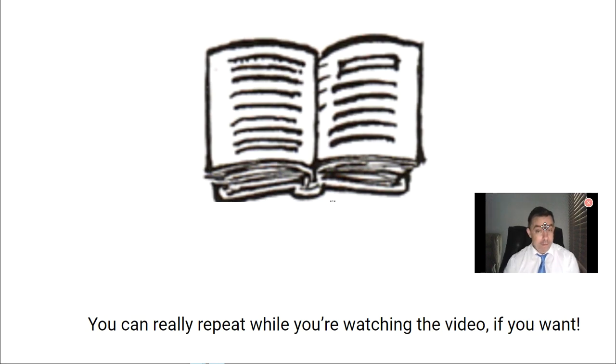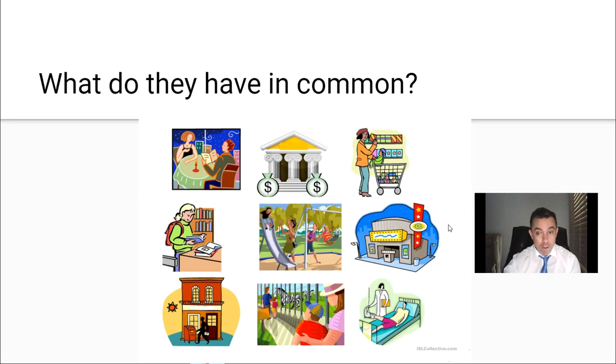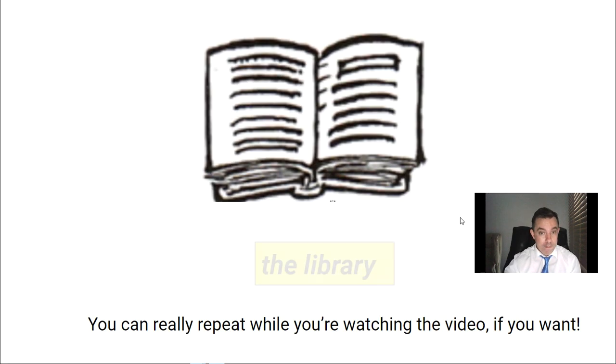Now for the TESOL students watching this, you can really repeat if you'd like. You know, it wouldn't hurt. Why not? Let's think about some places, okay? Each of these pictures, just like we saw before, represents a place. So what place could this be? Take a moment. What is it?